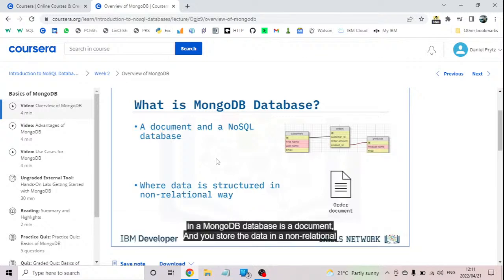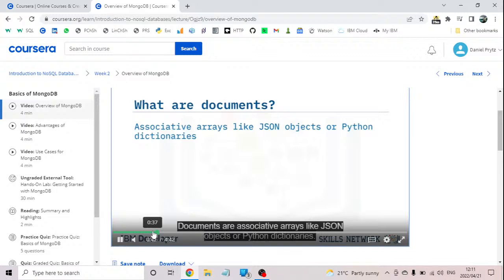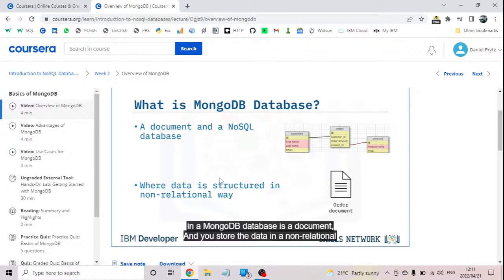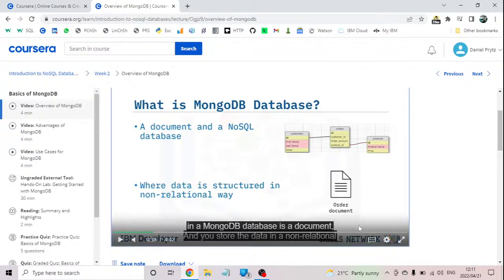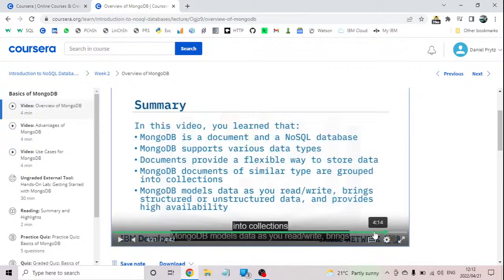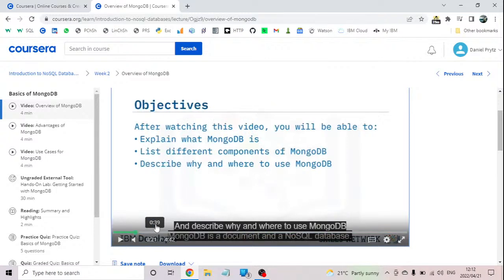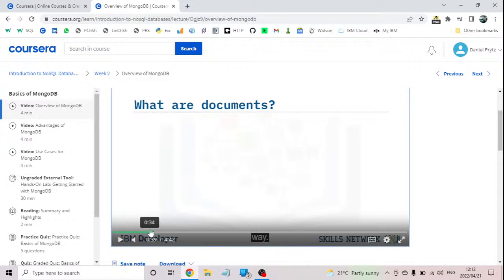It's where data is structured in a non-relational way. So to explain what MongoDB is, there's not really that much to say here. Nope, they didn't give anything more. So it's just this.